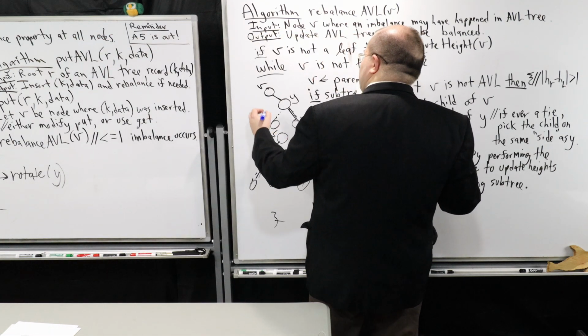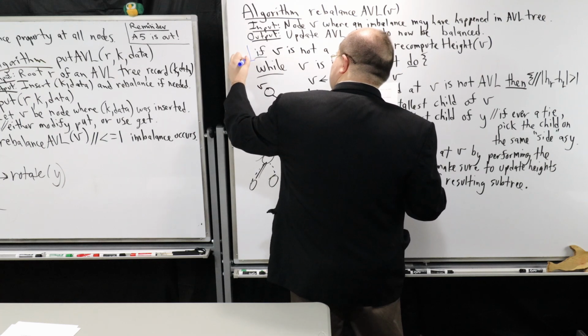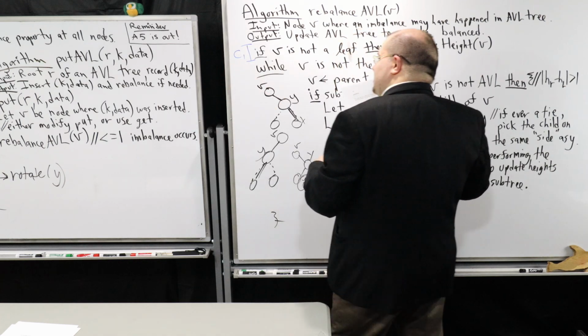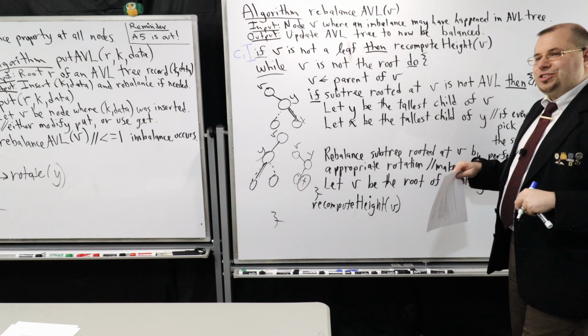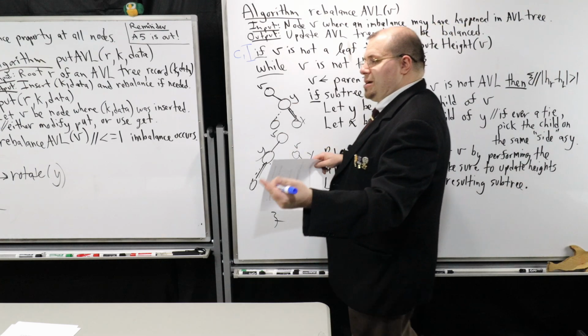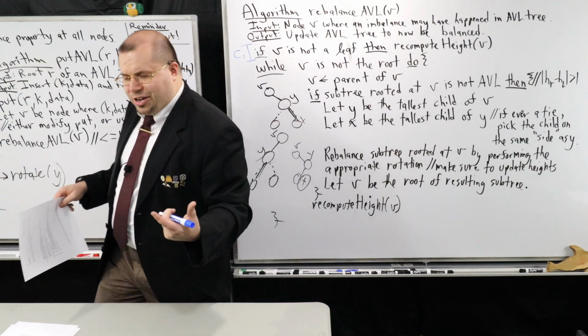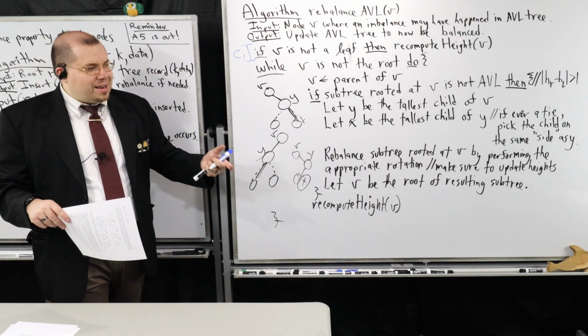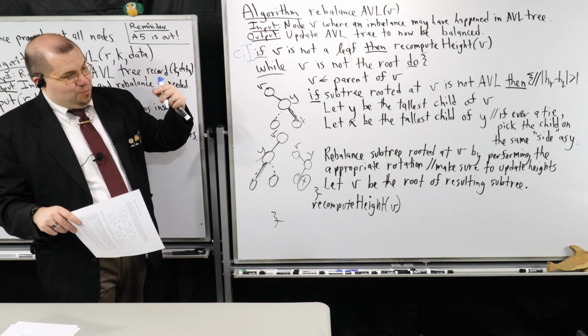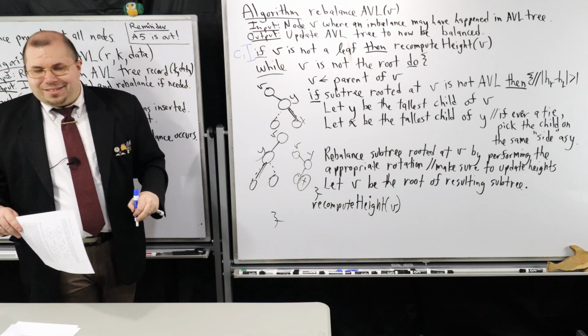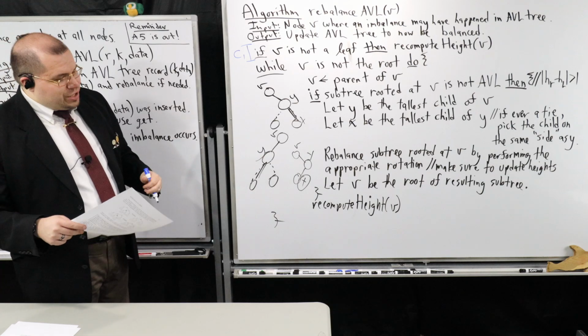First, to recompute the height, it's just some constant number of operations, right? Remember, it's just a single line. I'm simply recomputing the height, and I have those attributes. I get the heights of the two children, I take the larger of the two, and I add 1 to it. So it's just some constant number of operations.